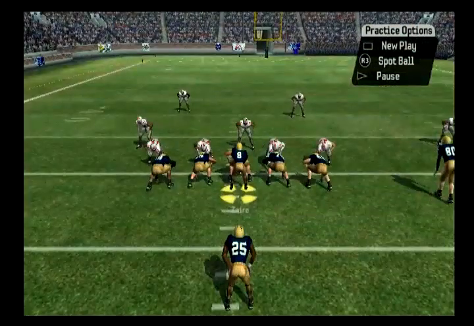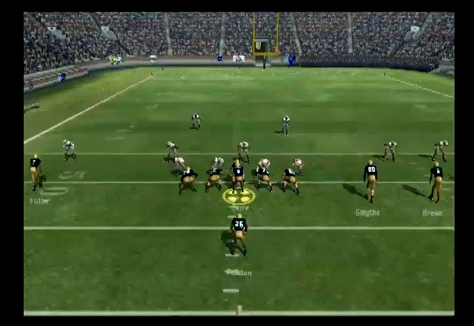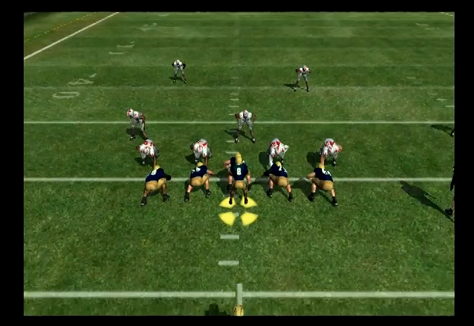I think they're in man. So we'll just go with our same reads. First read, Cover Zero, Square. If both safeties come up, we'll give it to him. If not, we'll go to Carlisle. If the middle is bogged down, we'll just go over to Brown. No, they're playing zone. Okay, they went in zone.